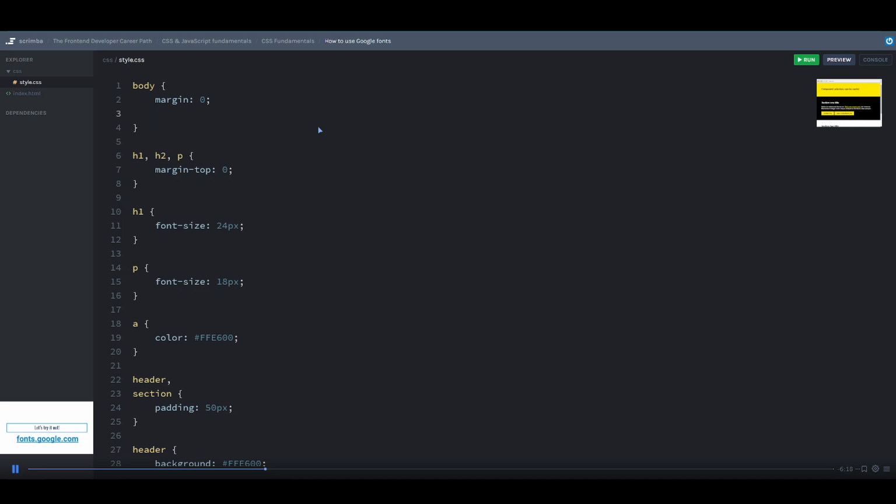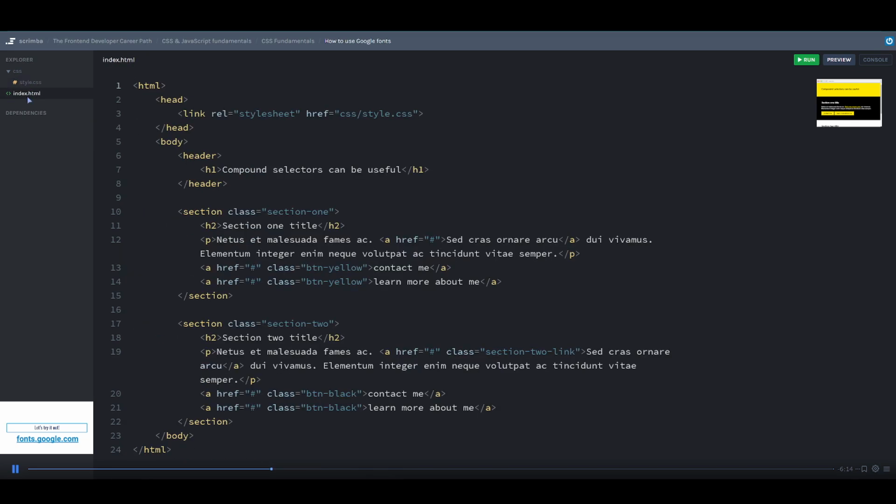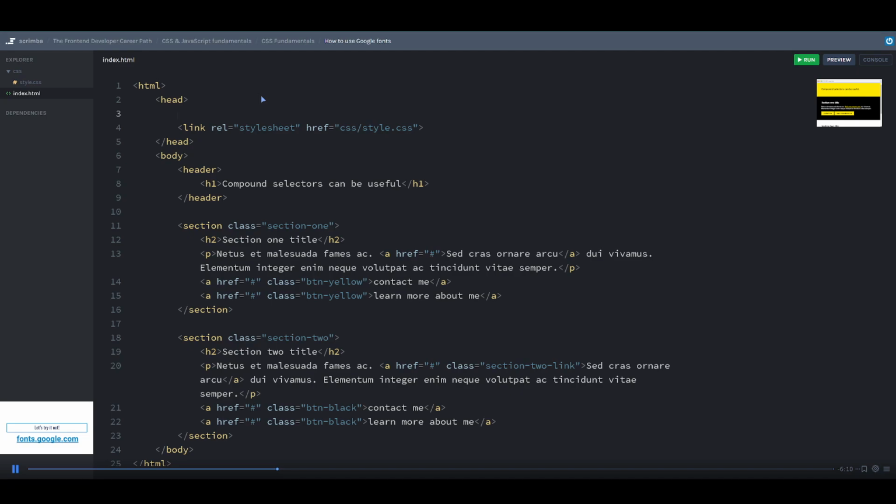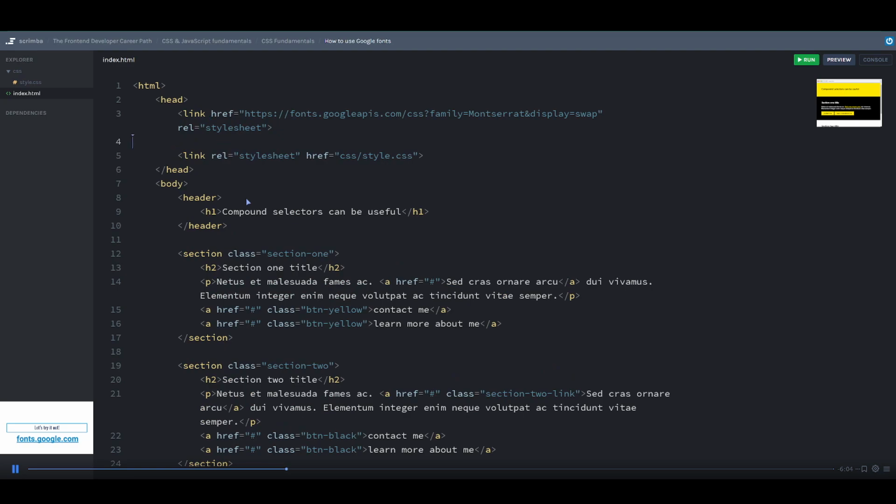So if you had some fun on Google Fonts, it's a fun place. There's lots of stuff to explore over there. So I'm going to come over here to my index and I'm going to link to the Google Font. What I've done is I've literally just copied the line of code. I've double clicked in there, hit Command C, come over into here, and I'm going to paste it right in. Now what I'm doing is I'm linking this before my style sheet, because I want to make sure that when I get to the style sheet this is already loaded in and it's already available so I can use those fonts. So I've linked over to Google.